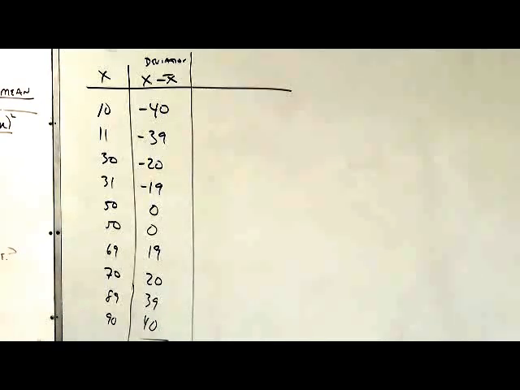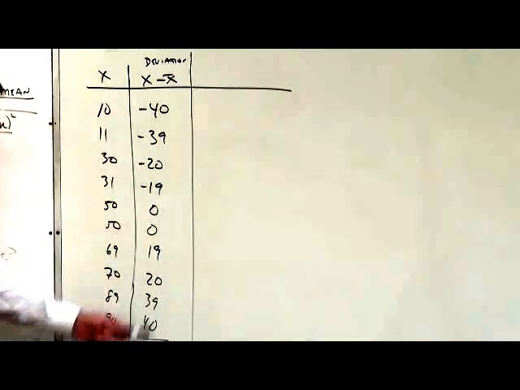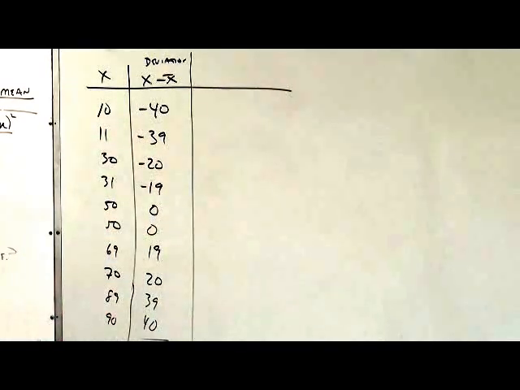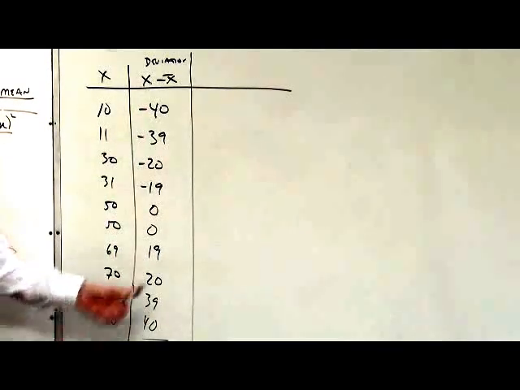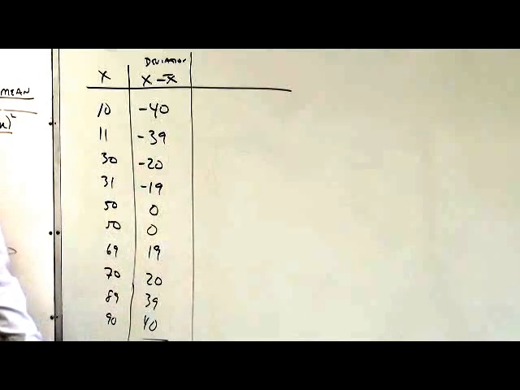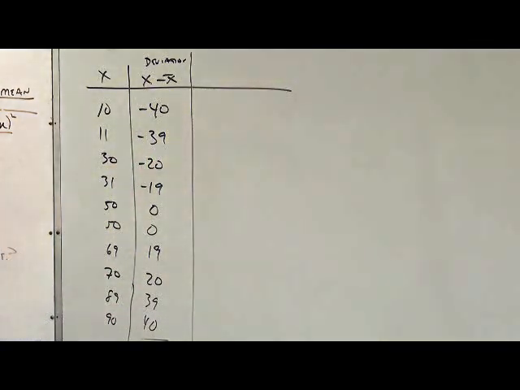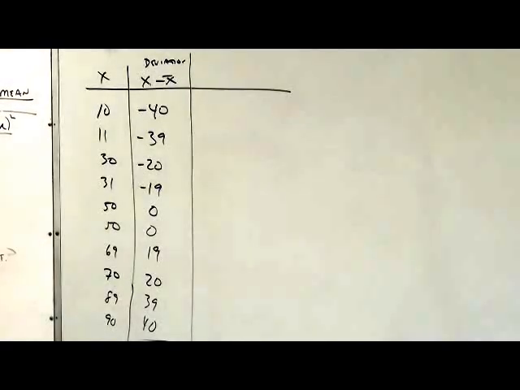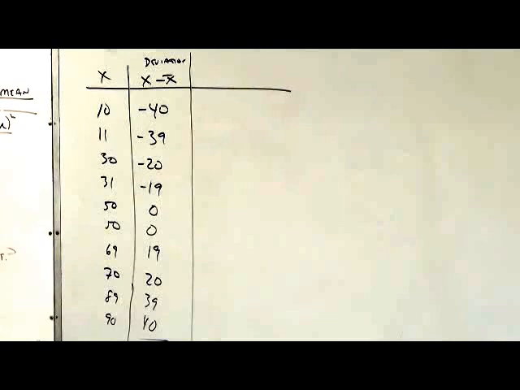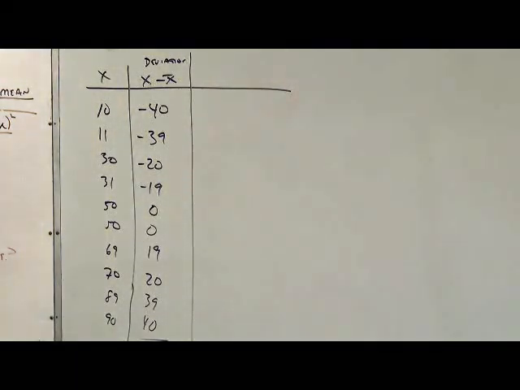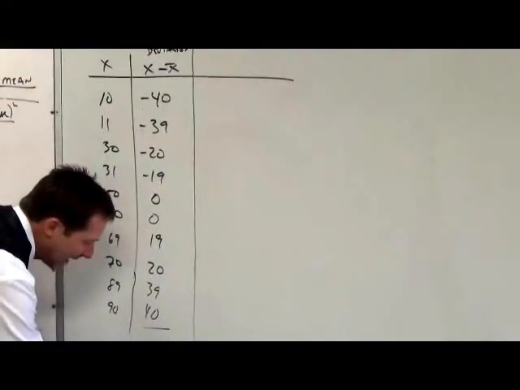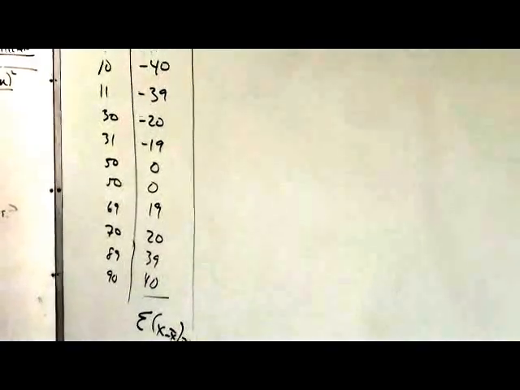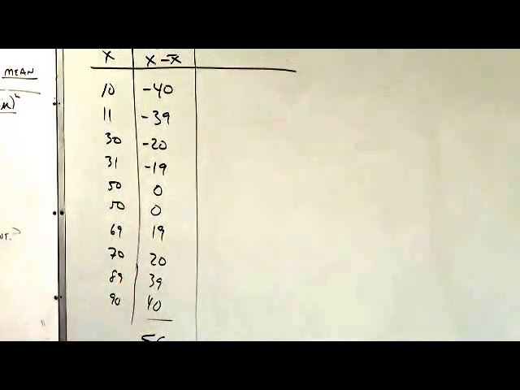Now, what standard deviation is, is on average, what would be your typical number? Looking at all these numbers — on average, how far away is all of the data from the mean? So what should we just do with these values? Add them up and divide by how many you've got — don't you have the average? Do it. What happens when you add up all the deviations? They always are — I don't care what your data set is. When you go find all the deviations, they always add up to zero. So we can't just find the average deviation, because they always add up to zero, and they always will.